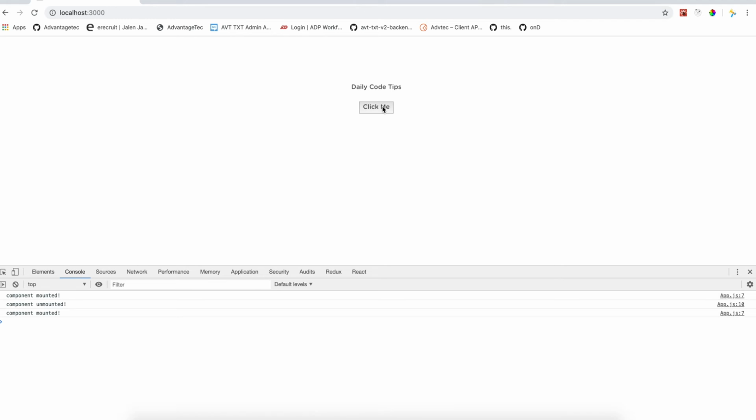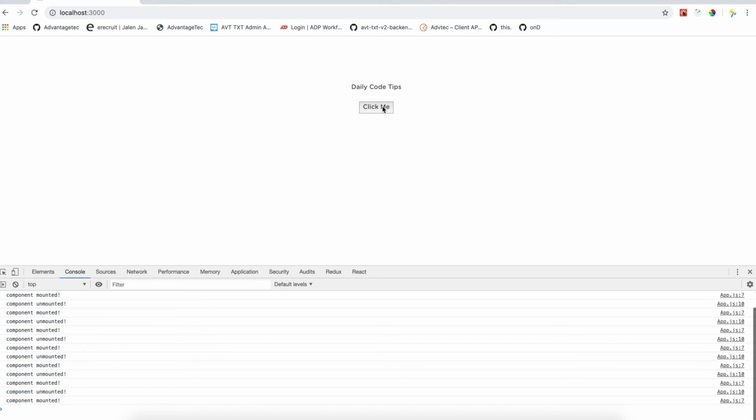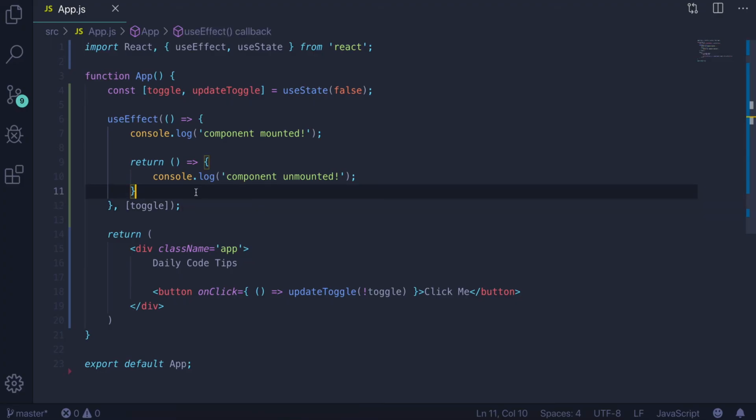If we go back and we click this button, as you can see, it gets mounted, mounted, mounted. Every time we click it, it runs.